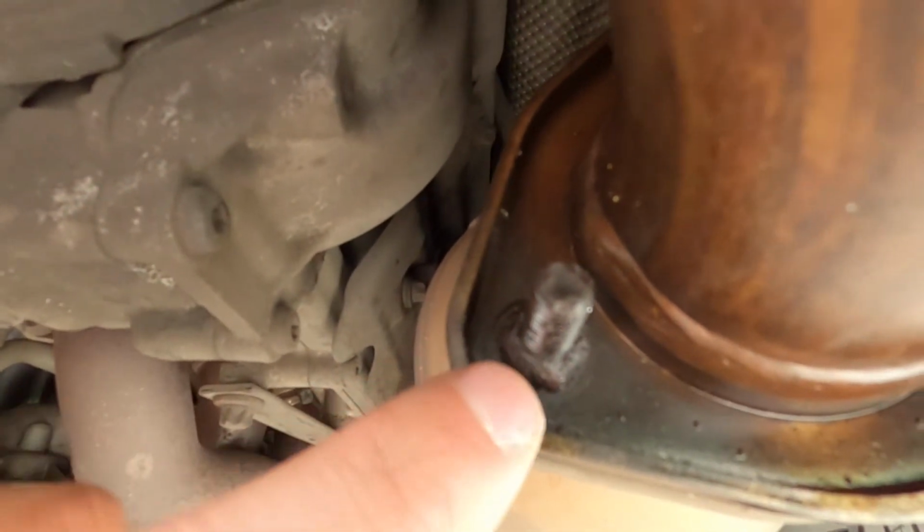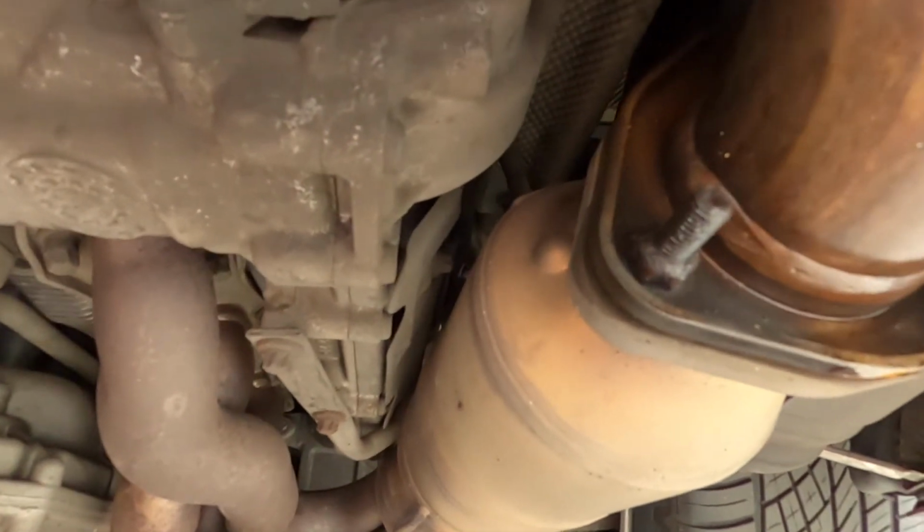I could get my socket on there, but as I turned it, it was stripping. And it's really badly corroded. And if I keep messing with it, I think I'm just gonna round it off, and then you're gonna have to cut it, and it's just gonna be a nightmare. So we're gonna leave that alone.